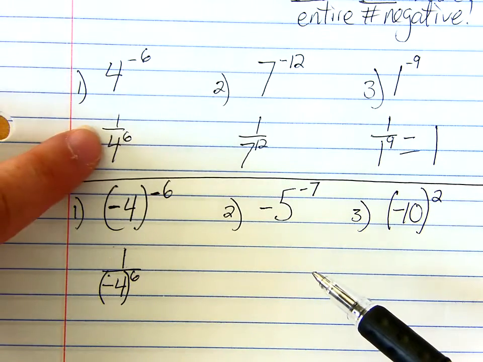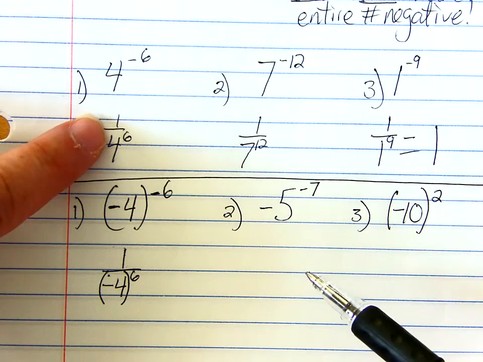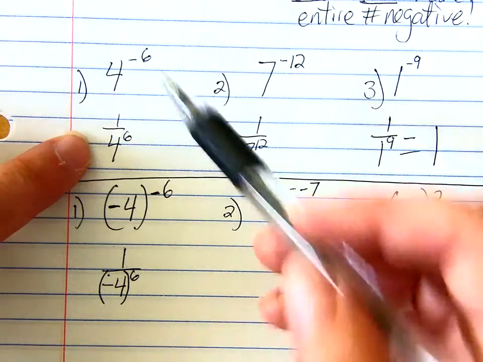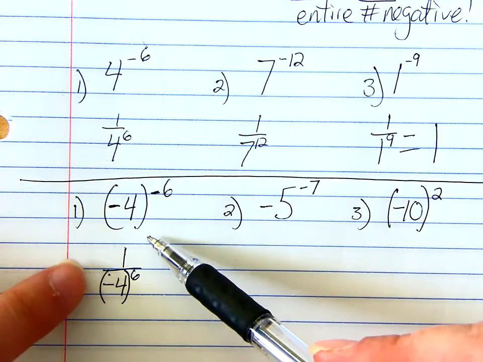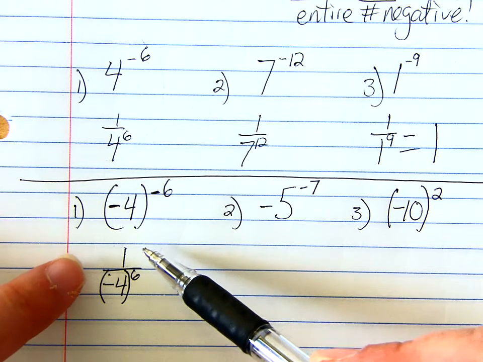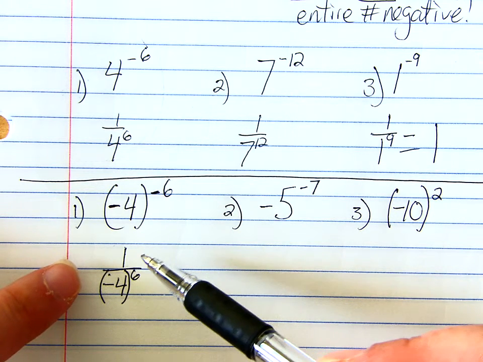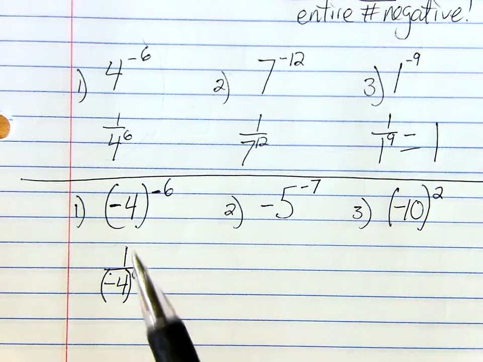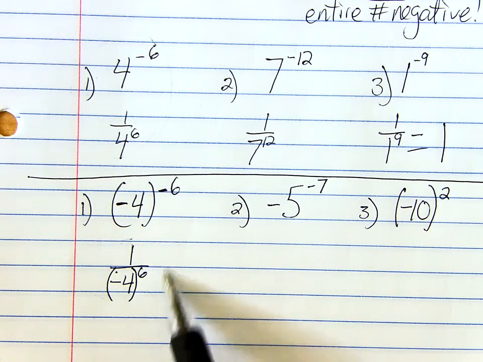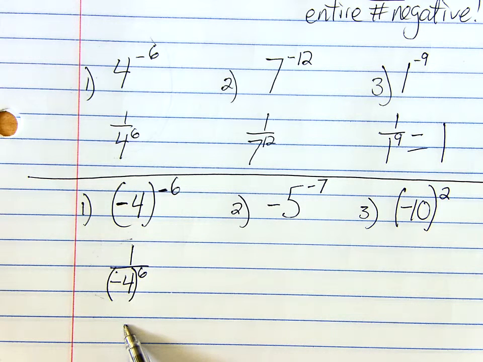So, first thing I need to do is put the number in the denominator and raise it to the positive power. Everybody was fine when we did this. Here, I want to do 1 over negative 4 to the 6th. But the sooner we understand that any time you want to raise a negative number to an exponent, you have to use parentheses. It's an absolute must because it's going to be the difference between a positive and a negative. Okay? So, is everybody all right with where I'm at now?